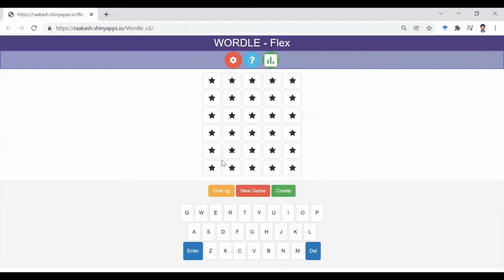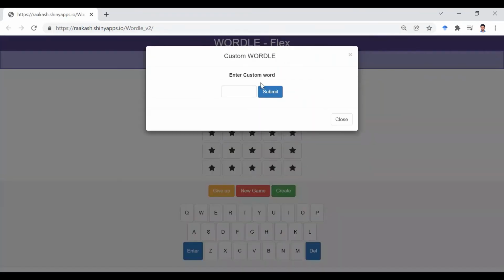Yeah, that was one feature. And the second feature, which I actually liked, that I got from online sources, was the custom WORDLE, which basically meant that you could create your own WORDLE. Let's say, this is just an example of the same. You can type in any word. Let's say, yeah, that's my name. Anyways, let's say this is the word that you want to create a WORDLE for.